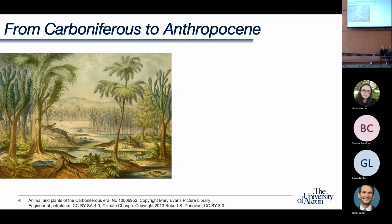And in this artist's depiction of some of the fossil records that we have, you see these giant, massive trees, but these actually aren't trees. Their closest living relative, according to the biologists and the paleontologists, is moss. And they are using carbon dioxide and photosynthesis as their energy source. There might be some manganese organisms in here somewhere, but most of them are just sucking out the carbon dioxide.